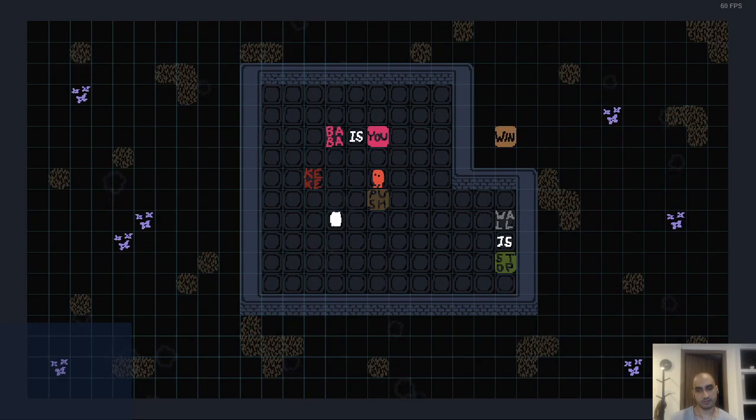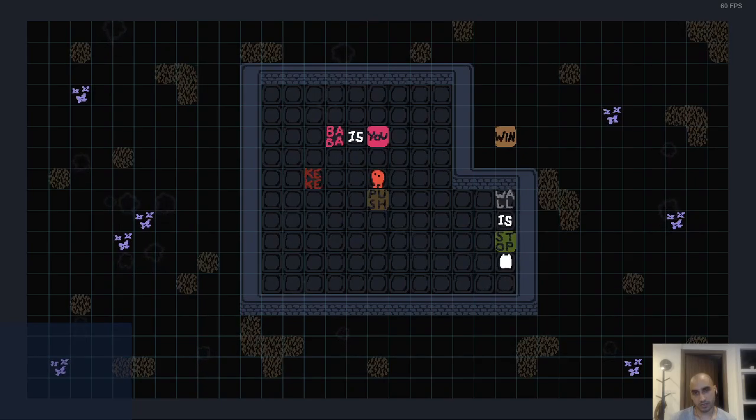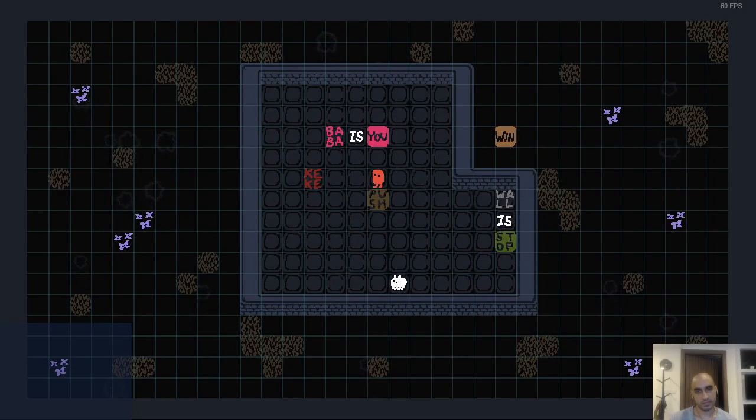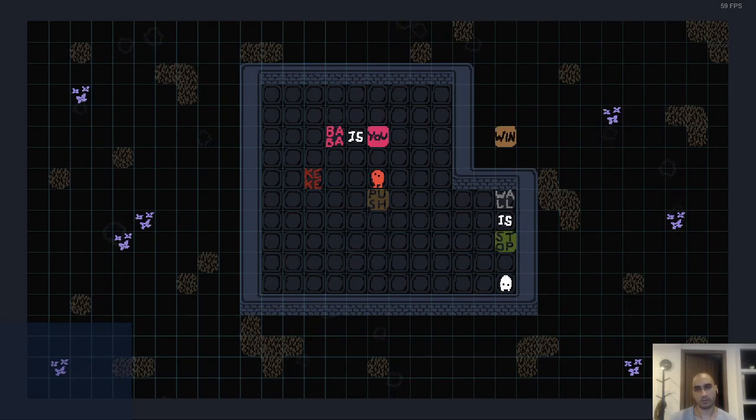So if I were to make, I don't know, wall me, can I do that? No. No, there's no way. Unless we had is you under the... Stop. We can't do that, because then we can't... Wall is stop is... Oh! You could have is you there, but... Then, okay. Then what? I would be the wall. I don't think I would be able to do anything with the wall.